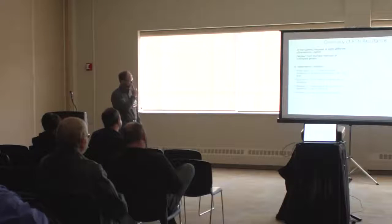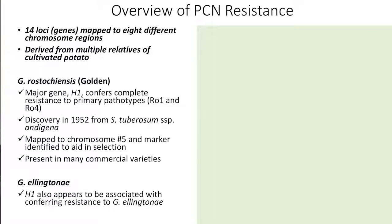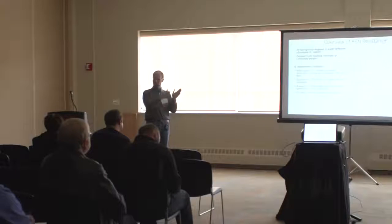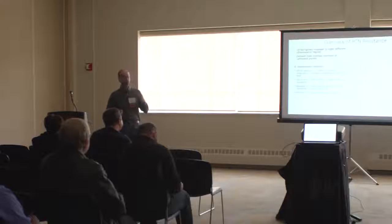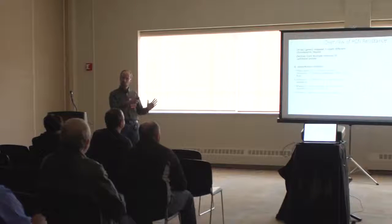Rostokiansis — golden cyst nematode — has been in New York since the 1940s. There is a major gene, H1, that confers complete resistance to the primary pathotypes RO1 and RO4. This was a very durable resistance, derived initially from indigena, and it mapped to chromosome five. A strong molecular marker closely associated with H1 has been identified to aid selection. It's very good for a breeding program to have these molecular markers in place. There have been new pathotypes such as RO2, but for the primary pathotypes RO1 and RO4, H1 still confers resistance.